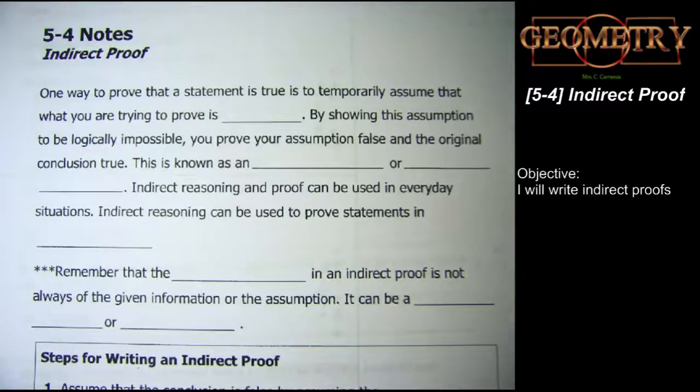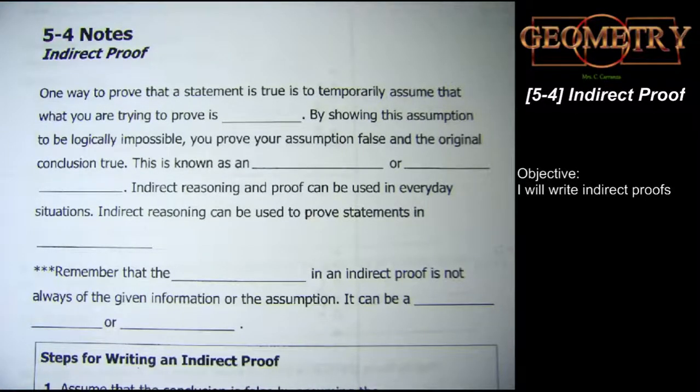We're going to set aside the triangles for a moment and pick up the last little bit of proofs that we still have left. We've done direct proofs so far. Two column proofs, I hand you the given, you start at the given, you use a bunch of definitions and theorems and postulates and properties to somehow navigate your way down to the conclusion, the thing you're wanting to prove. And this all seemed very straightforward. You're getting fairly okay with it. Not going to say everyone is 100% perfect on it, because I'm not 100% perfect on writing those kind of proofs. You guys are making some headway to getting better.